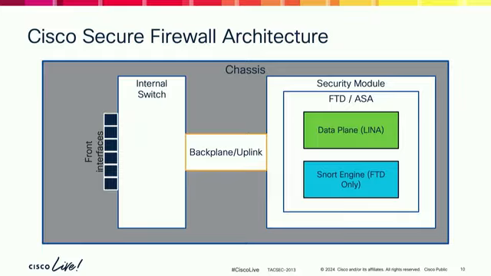That security module can contain 2 softwares. We can have the FTD or the ASA, and depending on the software that you are running on the application, we are going to have 2 engines, or one of them. The first of them is the ASA, a basic firewall that has the data plane, the Lina engine, where we can create ACLs up to layer 4. But if we have the next generation firewall, the secure firewall, we can have both. The data plane that is going to be up to layer 4, or we can have the Snort engine, but this is just for FTD.